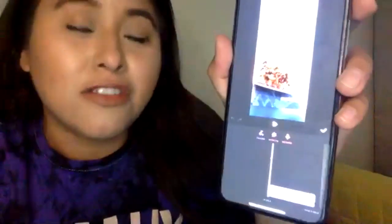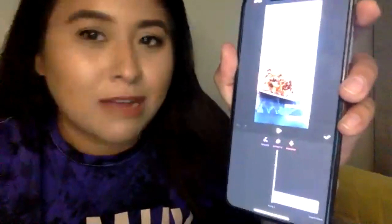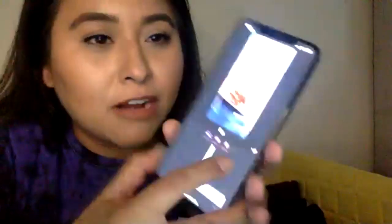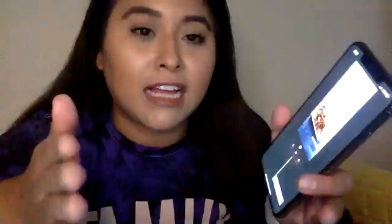So I use this a lot just because sometimes other apps are very hard to upload music, or sometimes Instagram, for example, doesn't do it. So that's, I think, one of the biggest things. You hit the little microphone and it's so easy to cut, record, upload, and it saves it exactly like Ruth said, like the other one, where it fits whether you want Instagram or Facebook, and it cuts it depending on what you want to use it for. So that's another really good one, which is InShot.